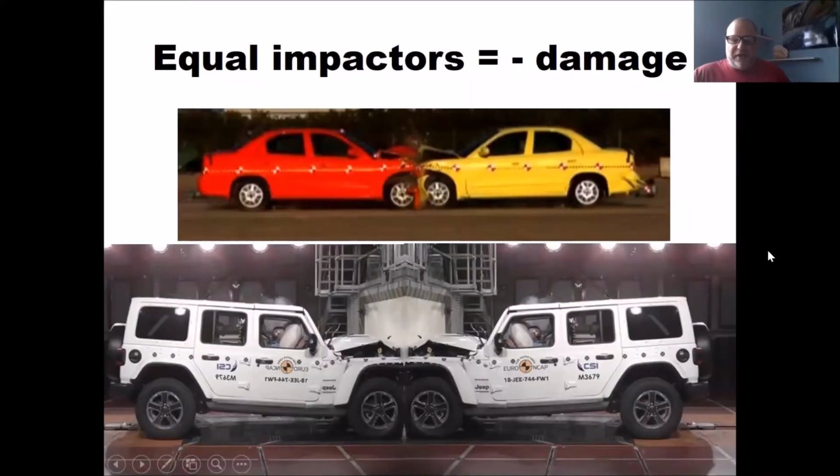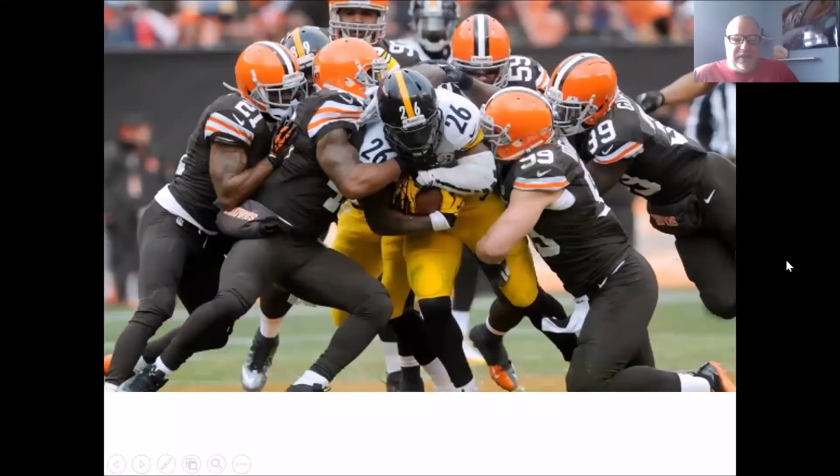How about this one though? In this case, you have two cars smashing into each other, the same type of car, or in this case, the same type of Jeep. Because they're the same type and they were moving at the same speed, the damage is similar, right? They receive almost identical damage because they have equal reactions.